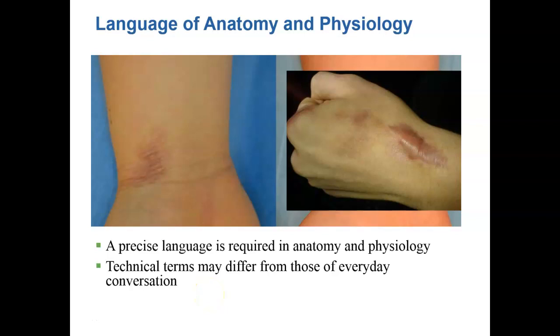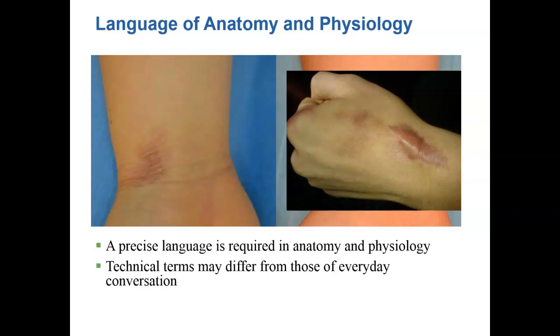Hi there, everybody. We're going to talk about the language that we use in anatomy and physiology. A lot of times I hear my students say, I'm learning a new language. Well, you do, because anatomy and physiology has specific language associated with different body parts. And the reason for this is so that people don't get confused.